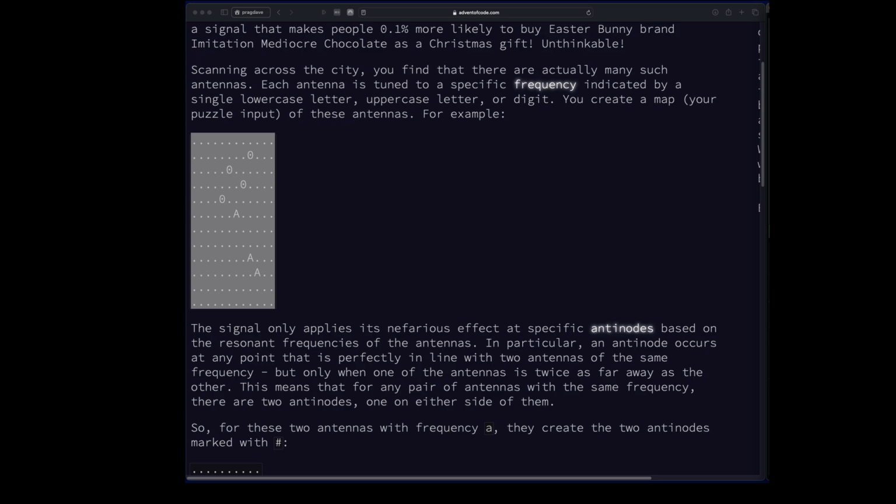So that's going to be x is going to be greater than or equal to 0, and x is less than or equal to at width, and y is going to be greater than or equal to 0, and y is going to be less than or equal to at height. Okay, I like little predicate functions like that. So that's going to add the slope in and stop when it goes off the edge of the map.